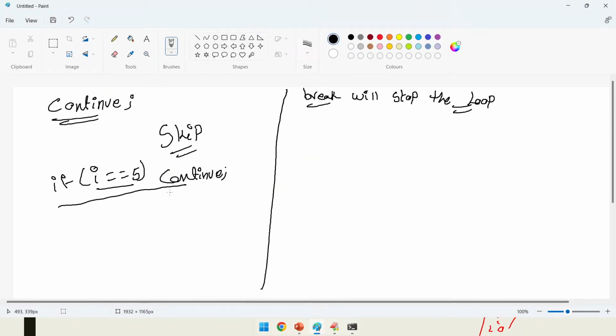Whenever control finds continue, it will skip the iteration. But I am writing this continue inside the if condition, so only when I becomes 5 is the if block executed.